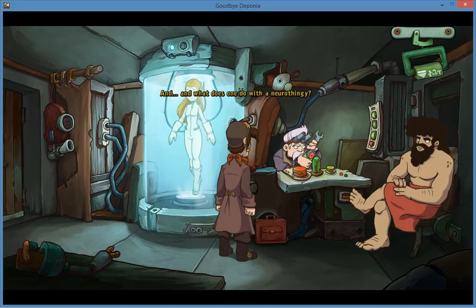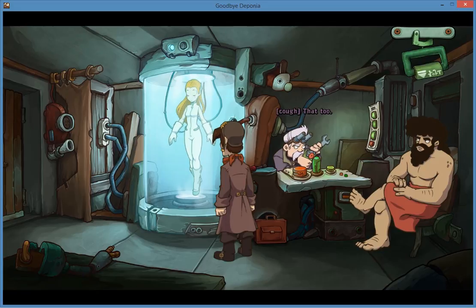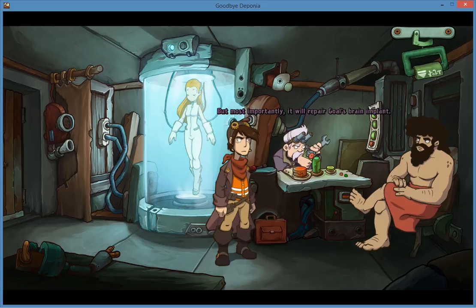And what does one do with a neuro thingy? Can you watch scrambled channels? That too. But most importantly, it will repair Goal's brain implant. Brain? You know, re-merging the aspects of her character. Yes? Her entire consciousness was stored on a cartridge. Right, together with the Ascension codes that you need to gain access to the high boat. Exactly. After this procedure, Goal will be her old self again.